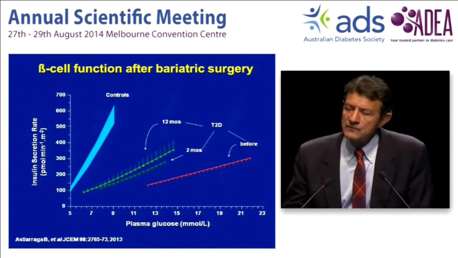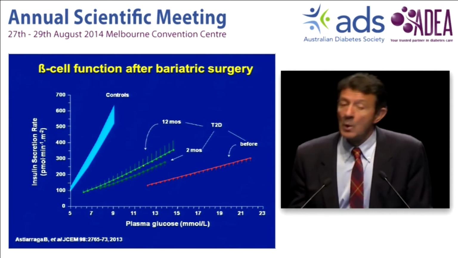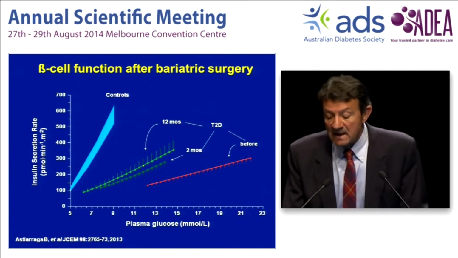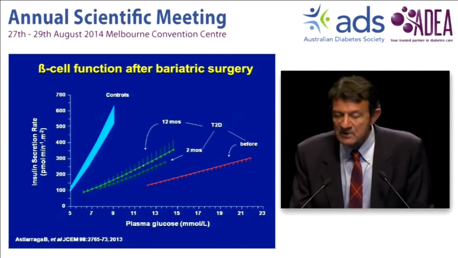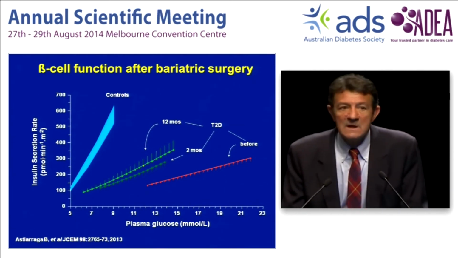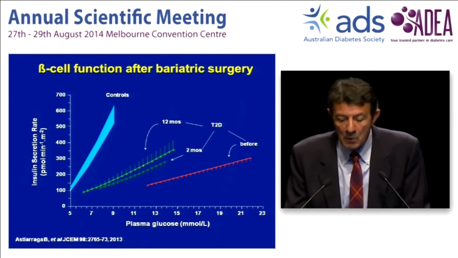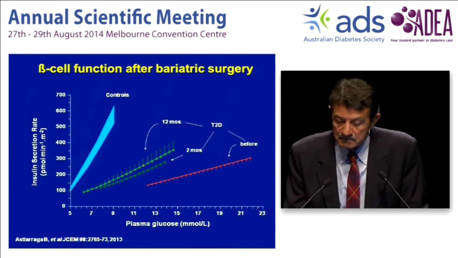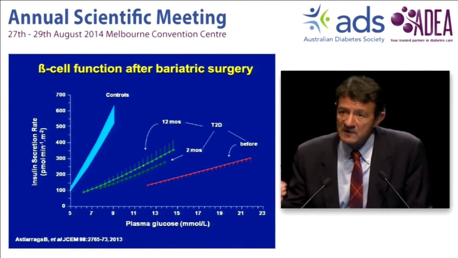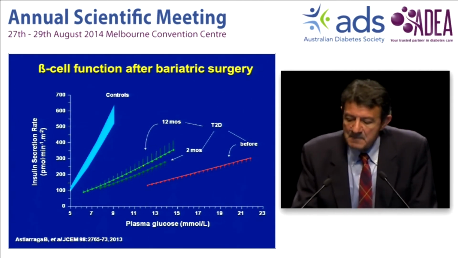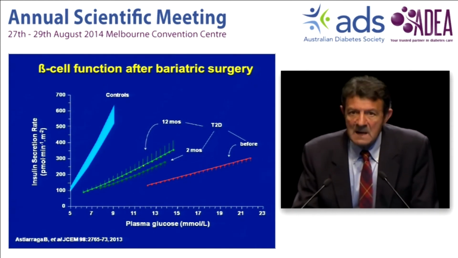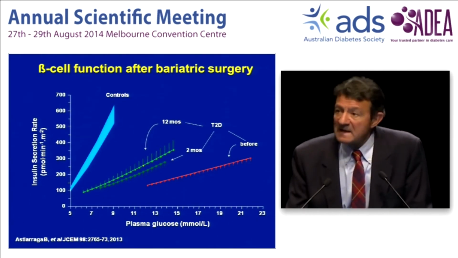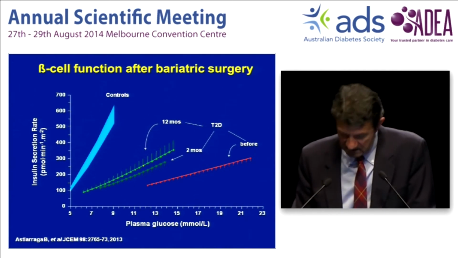So not only can we improve the insulin sensitivity, but either directly or indirectly through the improvement in insulin sensitivity, we can improve beta cell function. And the majority of these patients, this was not a large group, but the majority of them got off insulin, and they could be well controlled either on oral agents alone or with diet and exercise. So this is probably the extreme of a distribution which we are learning, that beta cell dysfunction can be corrected, possibly not to complete restoration depending on the duration of diabetes, but certainly to a clinically very useful extent.